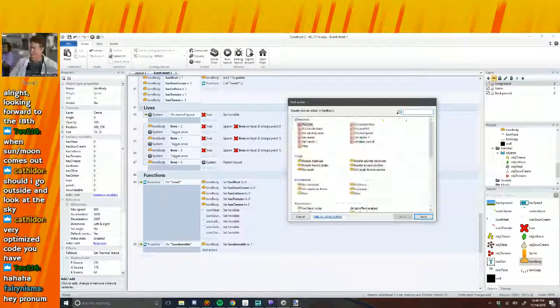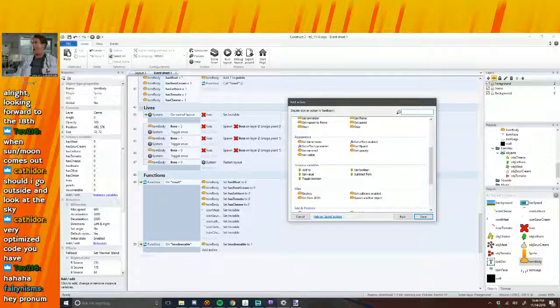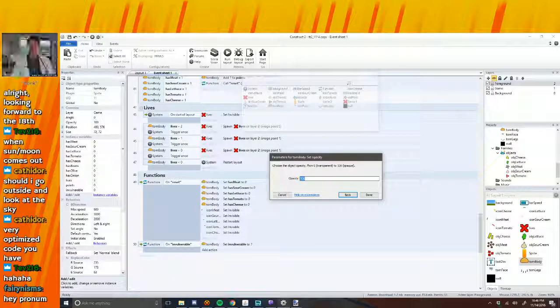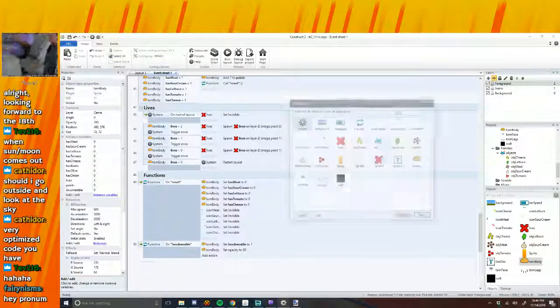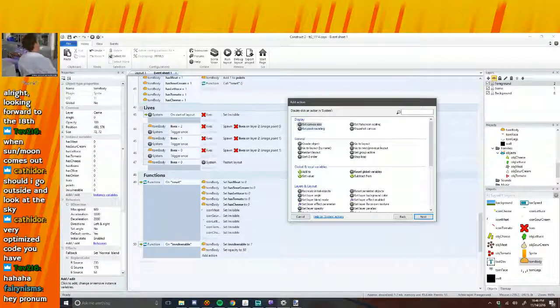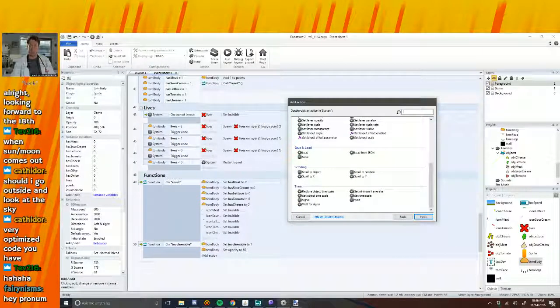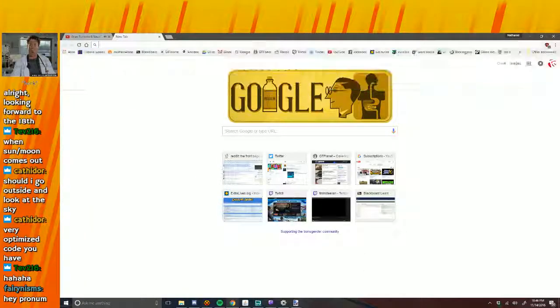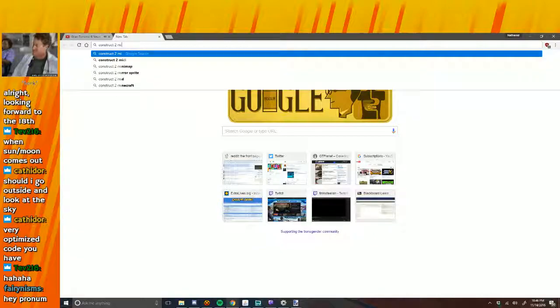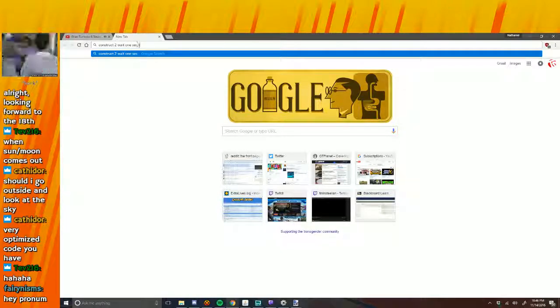And let's make him half transparent when that happens. 50. There we go. And then how do I like wait a second? Oh god, that's not how you spell construct. Wait 1 second.